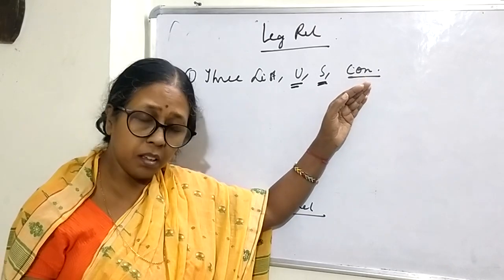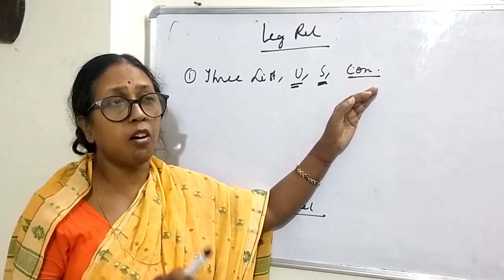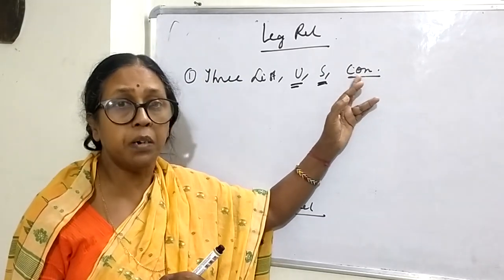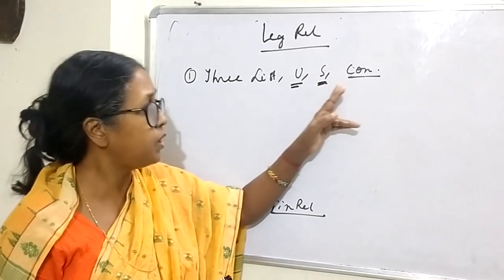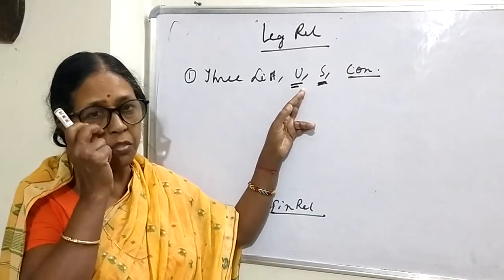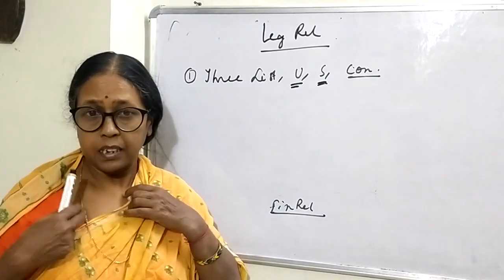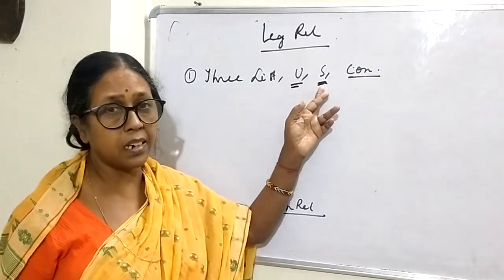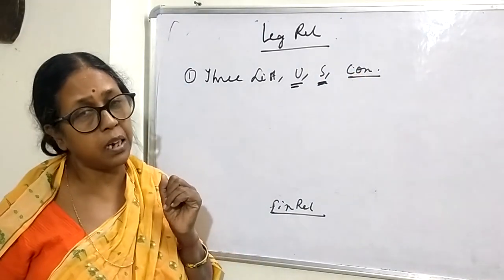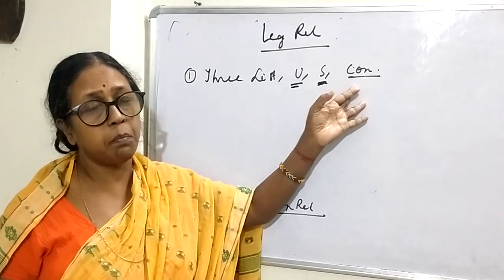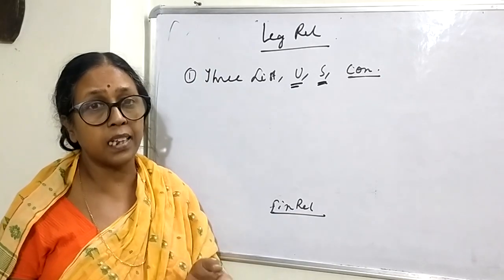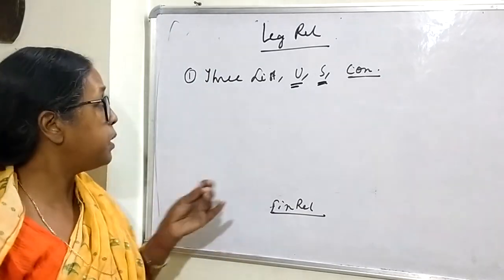But if in the same subject both the central government and the state government frame laws, then the central law will prevail. So you remember there are three lists: union list, state list and concurrent list. The union government frames laws on the union list, the state government frames laws on the state list, and both the center and the state government can frame laws on concurrent subjects. But if both governments frame laws on the same subject, then the central law will prevail.